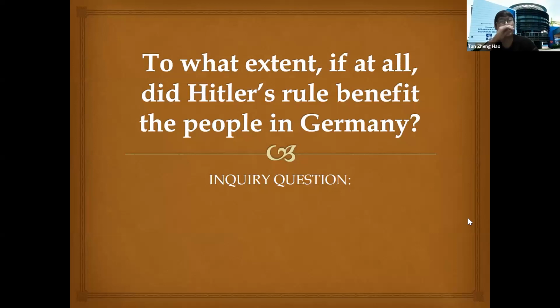As I was saying, in this chapter, you're going to see how Hitler's rule impacted the people in Germany, just like how in the Stalin chapter, we examined how Stalin impacted the people in the USSR. We're going to see if Hitler's rule was beneficial or not beneficial, and to whom. So you can start to imagine that different groups of people will be impacted by Hitler's rule differently. So you will need to know who was impacted in what way.